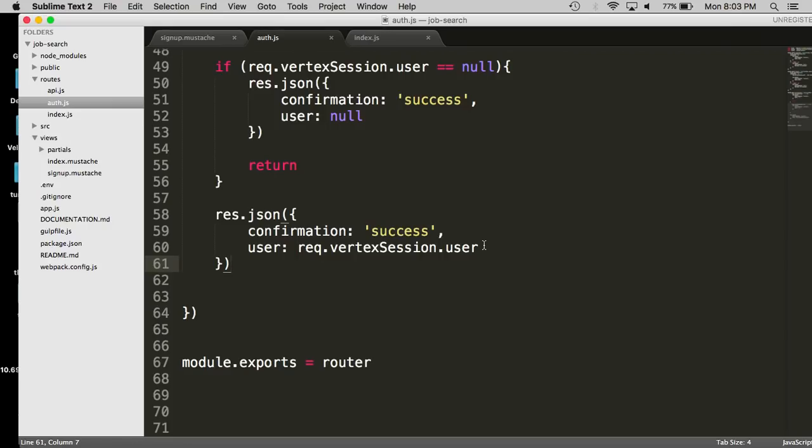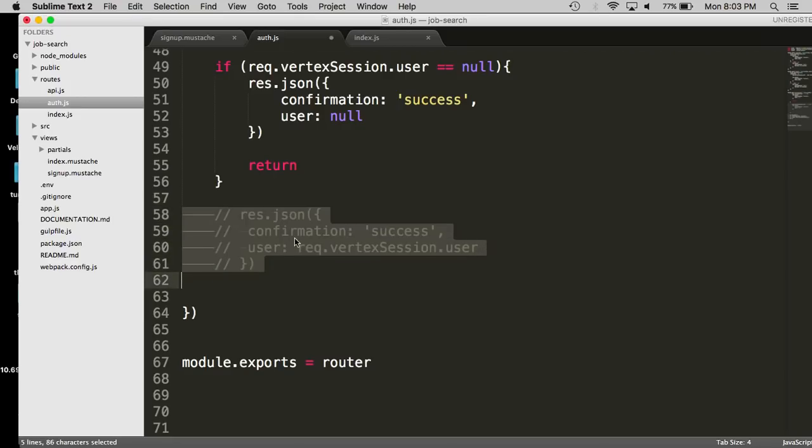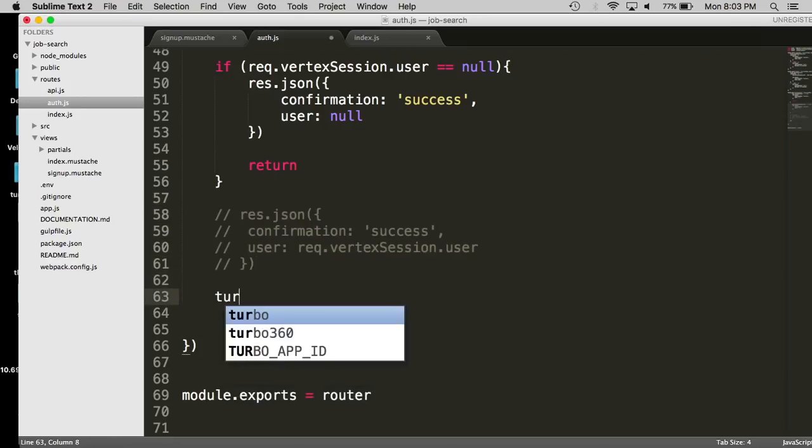So, like I was saying a few minutes ago, on line 60, we're getting the ID number of the logged in user, and that's it, right? Which is obviously good, but we can do better. Let's get the entire user profile, right? So that's what we really need. So let's go ahead, instead of this right here, let's comment this out, and let's do Turbo fetch.